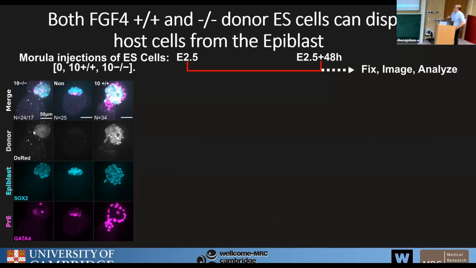The interesting thing that this experiment got me thinking about was if we go to the FGF knockout ES cells, almost the exact same thing happens to the epiblast. You have lost almost your entire host population to the donor population of ES cells. And accordingly, the primitive endoderm vanishes as well. So not only do you lose that FGF signal, but you must lose it early on. So you must displace cells from the host ICM, not just the epiblast.